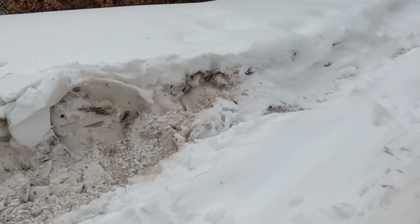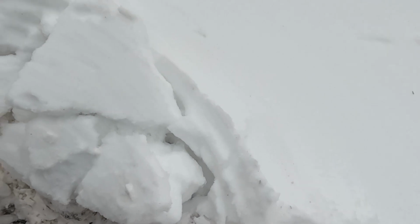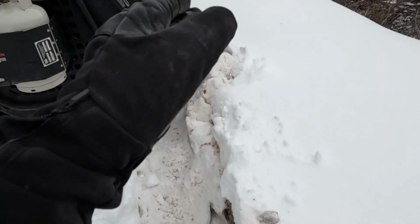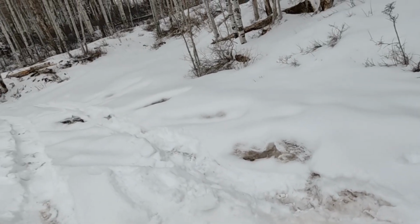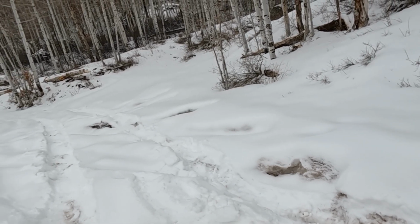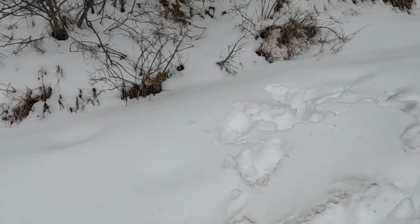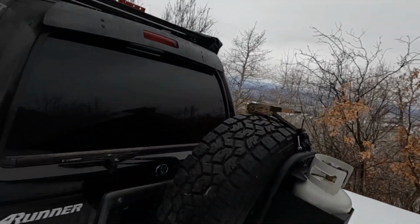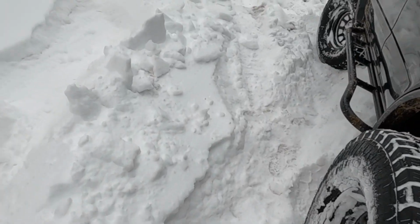Wow, look at that. Good gosh. Wow. If I want to try to hang to the left here and go up, keep going, or back down here in this area and camp already. Just got here. But maybe the snow will melt next couple days when the sun comes back out. We'll see.